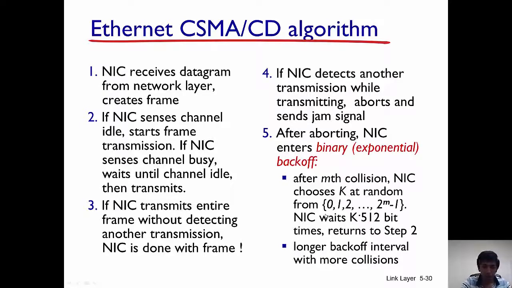Now, the reason why this randomization helps is, say there are two nodes trying to transmit and they collide. They collide the first time, then the second time, then they can collide the third time. After the third time, both are going to pick numbers from say 0 to 7. Say one node picks 1, the other node picks 5. Then there's no way the transmissions are going to collide, because they take place at different times, and both are going to be successful. Randomization makes sure that two nodes, after a collision, do not start transmitting at the same time. This is a very important concept, and I would really like you to appreciate this, because this is going to be really important for your exams as well.